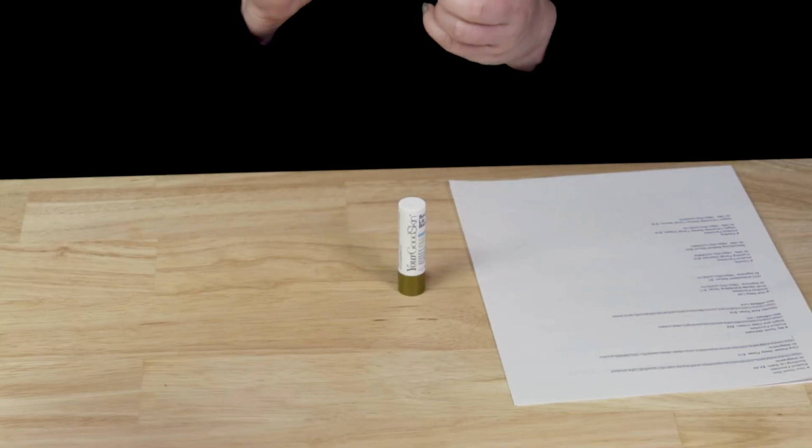Their Cica sleep paste is really wonderful. I've used this one off and on, and actually I think my friend took my last tube and picked it up. So this lip balm is $4.50, and the sleep paste is $15. Really wonderful. Just check out the ingredient list. Some of their cleansers are wonderful, but a few of their other products do have fragrance, so check them out. But these 2 are wonderful.